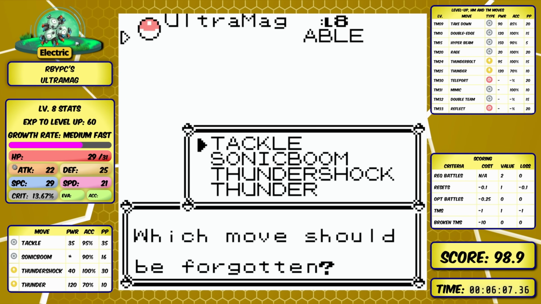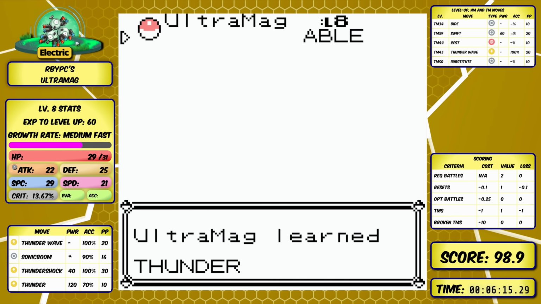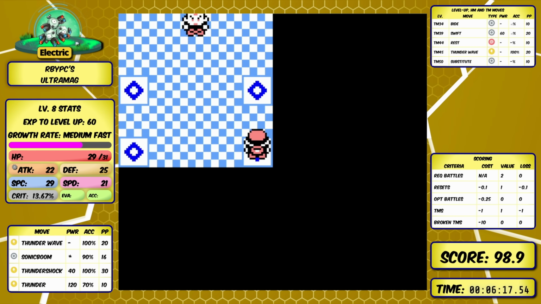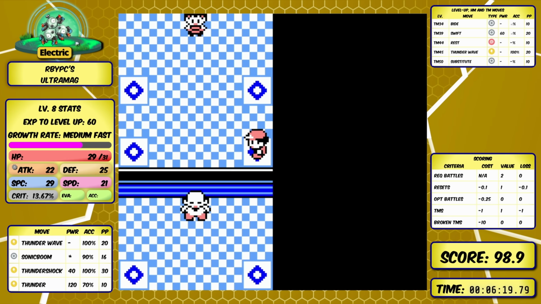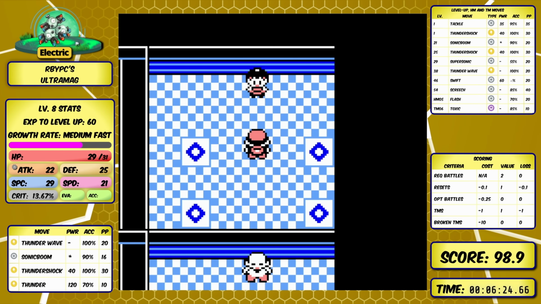We can also learn TM45, which is, of course, Thunder Wave. I'm going to put this on over Tackle. We could get stronger normal type moves, and Thunder Wave gives us a possibility of actually outspeeding against a major threat like Misty's Starmie, so maybe this is all that we need to actually get through this efficiently.